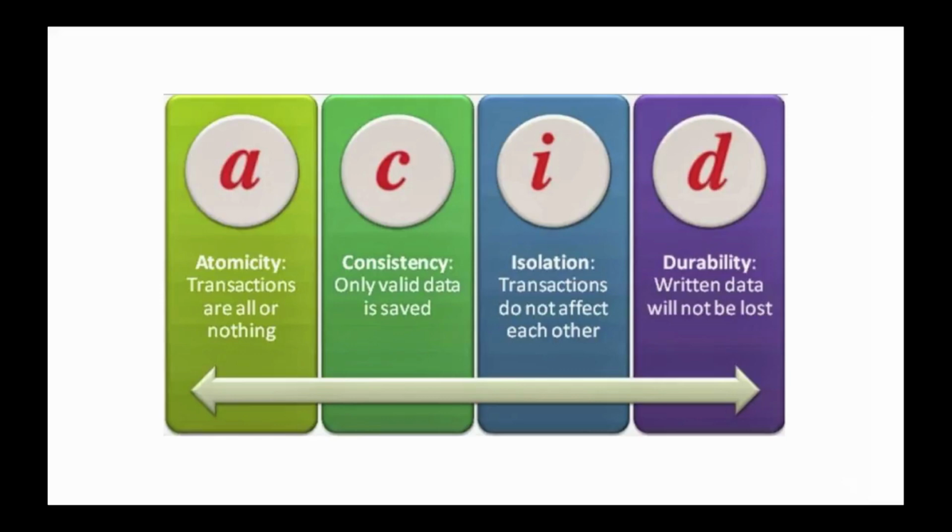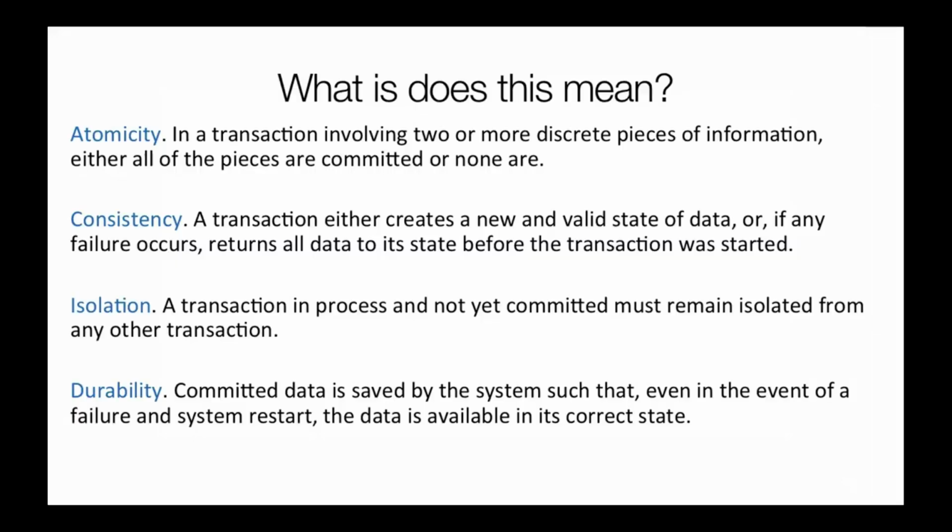Consistency means that if you have valid data in your database, people are going to get to see the correct data like they expect. Isolation means that when two people are doing a process on the same record, one of those people gets to do the operation and does not affect the other. And so the durability, of course, says written data will not be lost. So we're going to focus on the letter A in this application.